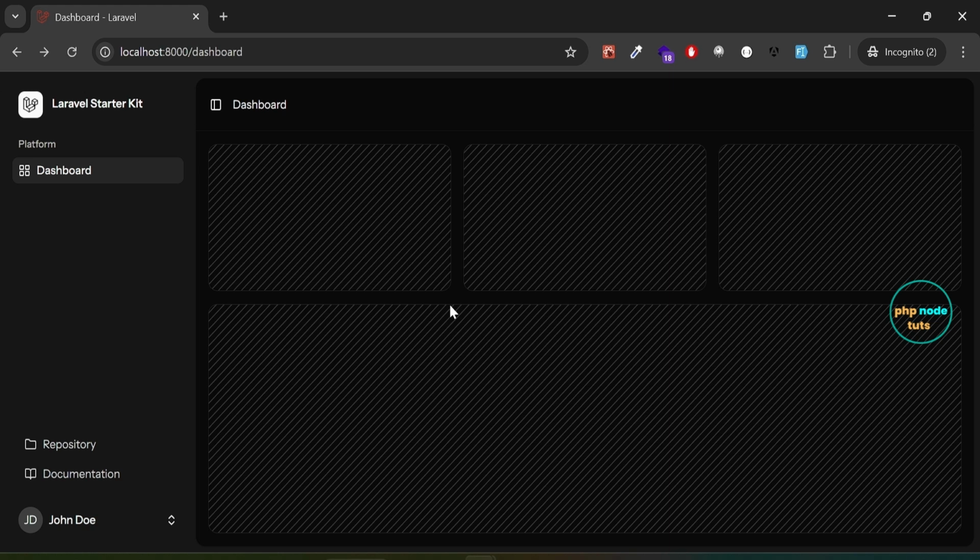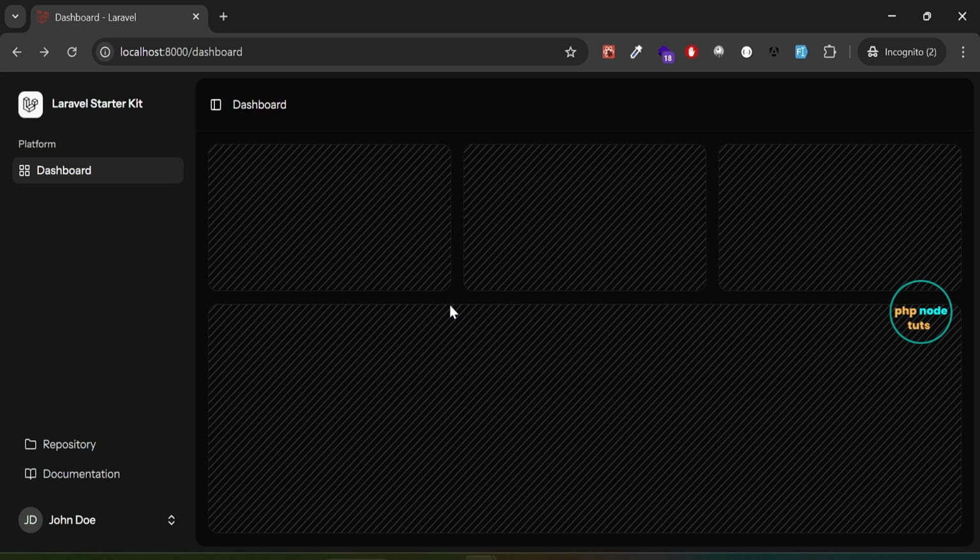This happens because the browser is not making a new request to the server. Instead, it restores a cached snapshot of the dashboard directly from memory. So even though the user session is destroyed on logout, the browser never checks with the server. To prevent this, we need a solution that makes those cached pages unusable. And that's exactly what Inertia's history encryption does.